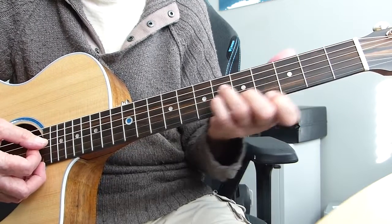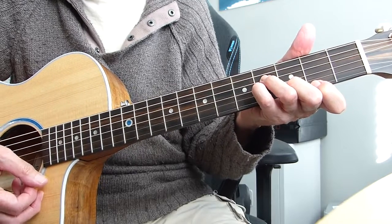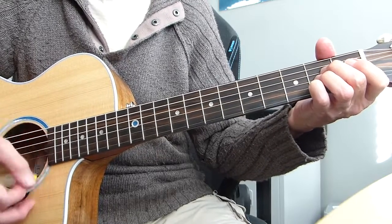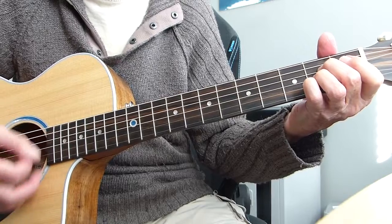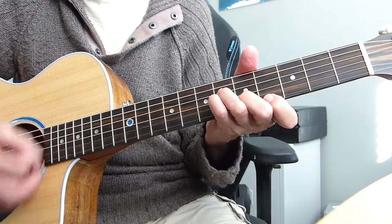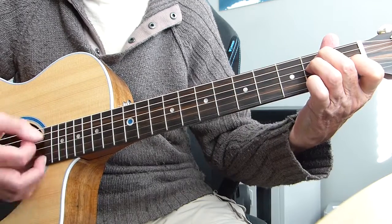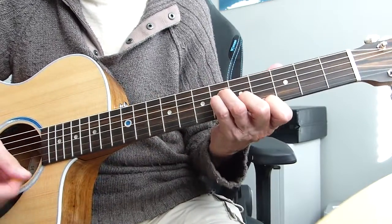Okay, and go down 2 frets, exactly the same shape, gives you the B minor. So you just go backwards and forwards, yeah? So it goes, coming out to that line, it goes, still see the picture of you. Okay, so that's the easier chords if you don't play bar chords.